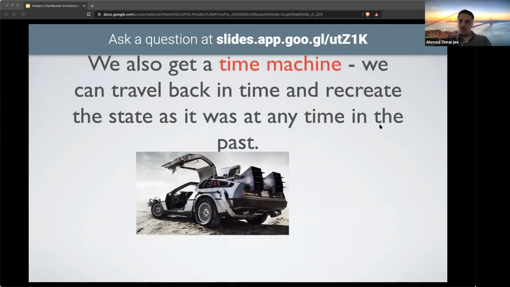You also get this benefit of what we call a time machine. The time machine, like a DeLorean, would allow you to go back in history. And because you can go back in history, you can recreate state as it was at any time in the past. So you can look at, what did the policy look like in 2018 for this particular patient or insured party? What did the bank account look like at the end of the financial year? Not just what it looks like now, but what it looked like at the end of that financial year, because you want to start figuring out what your tax liability looks like. So you are able to travel in time and derive new insights based on the information that was known at that time.